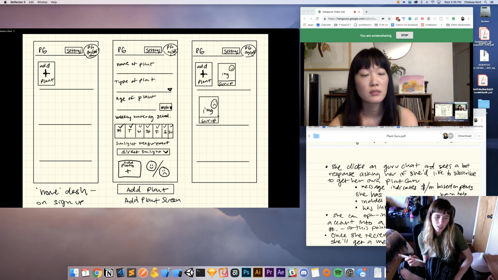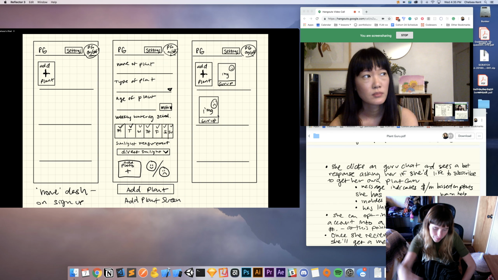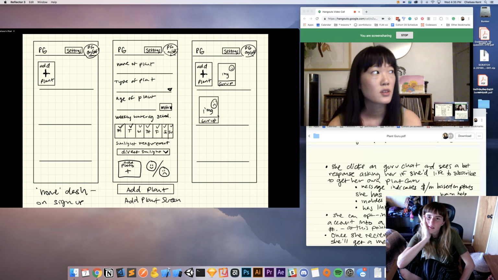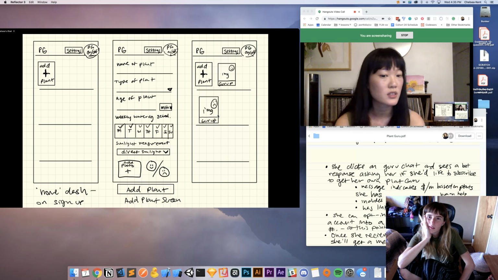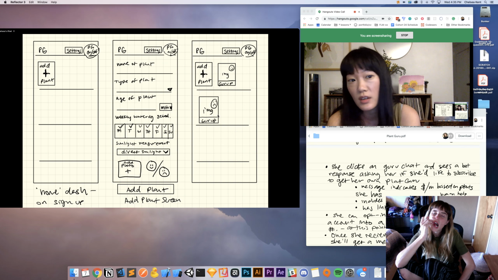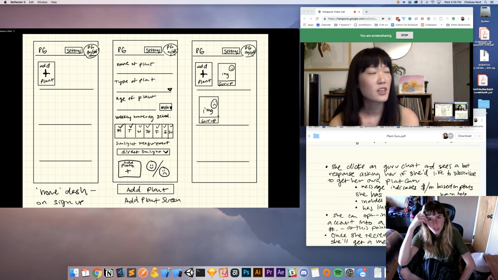Real value. I don't know if it's even a button, like an on or off, turn on your plant guru page. What do you think of giving people free weeks to start off with, and then switching it off and saying, if you want to continue, so everyone starts with a guru. It's just an idea. I don't know.